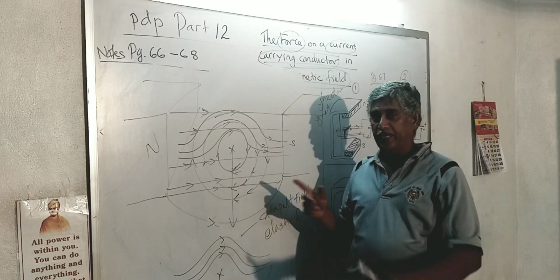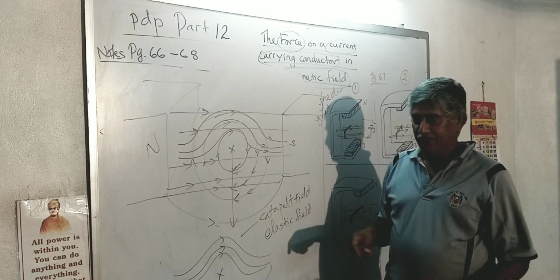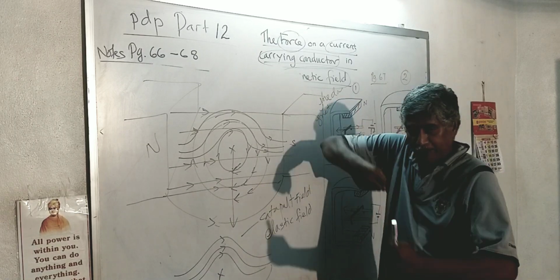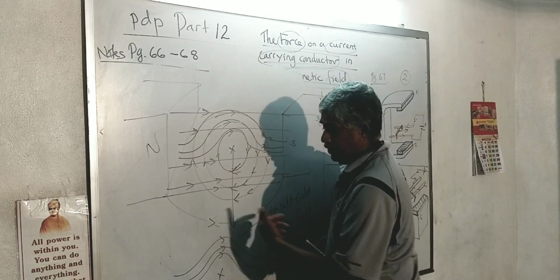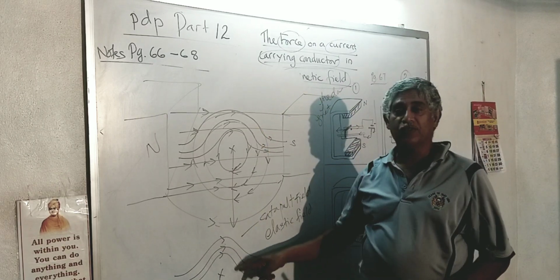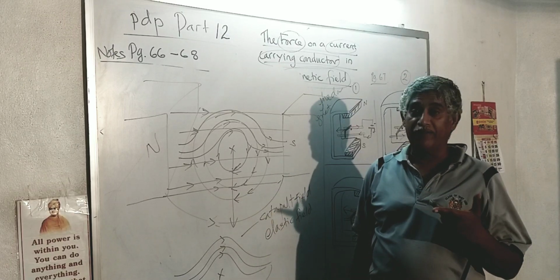You know, elastic and catapult means elastic. So this is the elastic field. That means the field is like rubber, pulling and letting you go. So this is how we have to draw the line of forces, or the field lines, for a current carrying conductor, and we can use Fleming's left-hand rule again to verify.